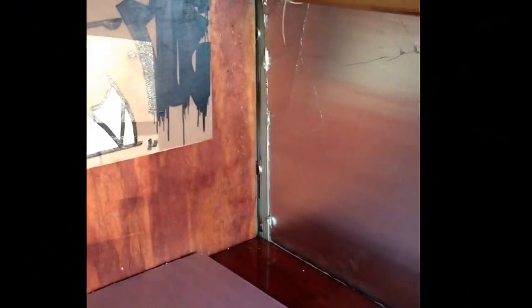Extension of the getting ready for winter thing. Okay, what we do is we take these pieces of rigid foam and I fit them in the window. And they fit right in these frames over here. Nice and neat and comfy like.